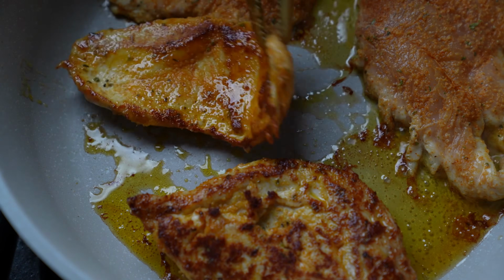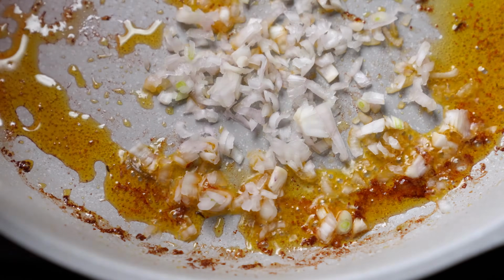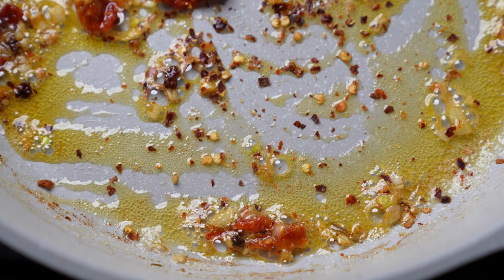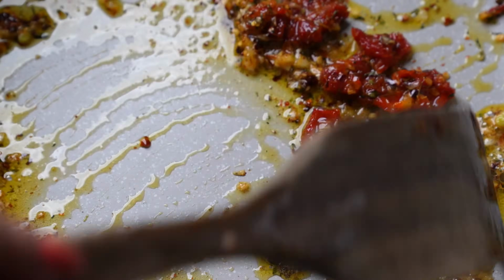Be very careful not to overcook the chicken. Set it aside to keep warm. Now add some minced shallots and some butter. While the butter melts, we're going to add in our chopped sun-dried tomatoes, crushed red pepper flakes, and also Italian seasoning. Stir that together really, really well.